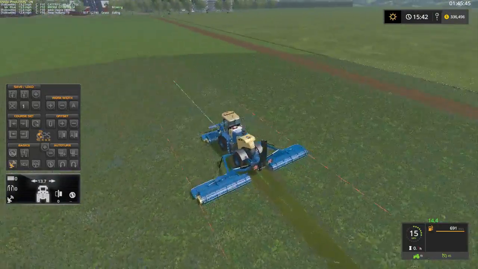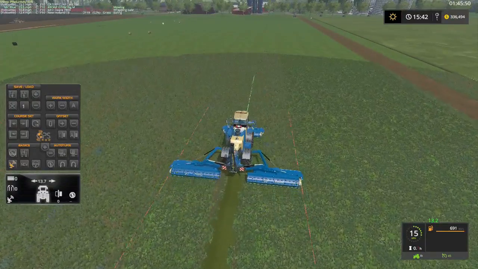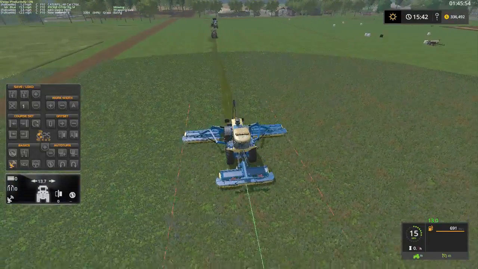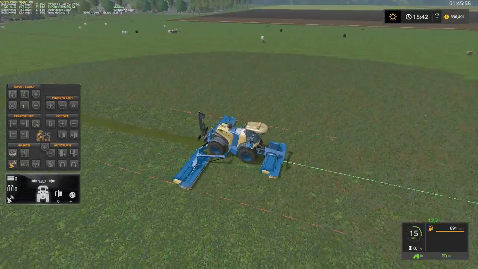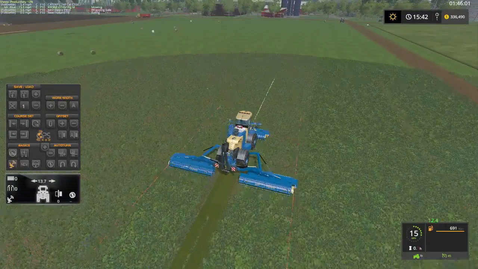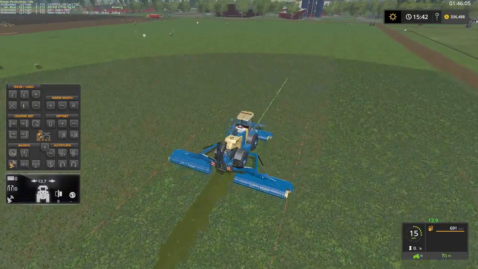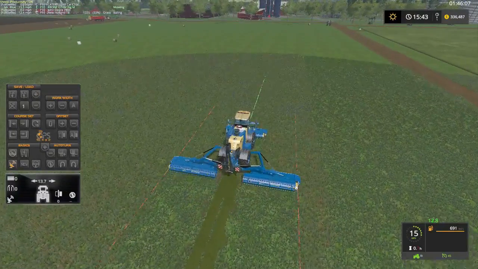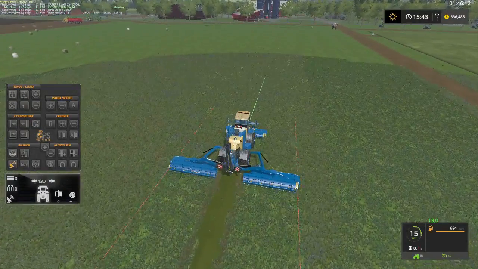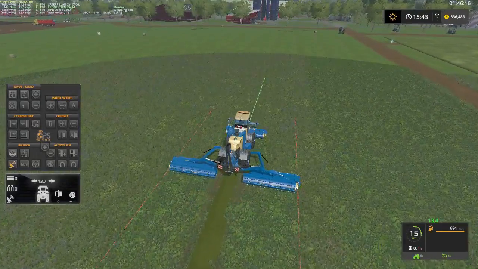So look, folks, there's no bales over here to worry about. All you gotta do is mow and be done with it. I'm going to have to pick up these other bales, but I want to wrap a lot of them. And what I'll probably do is unload these bales and then wrap them, because I ain't worried about the grass right now.